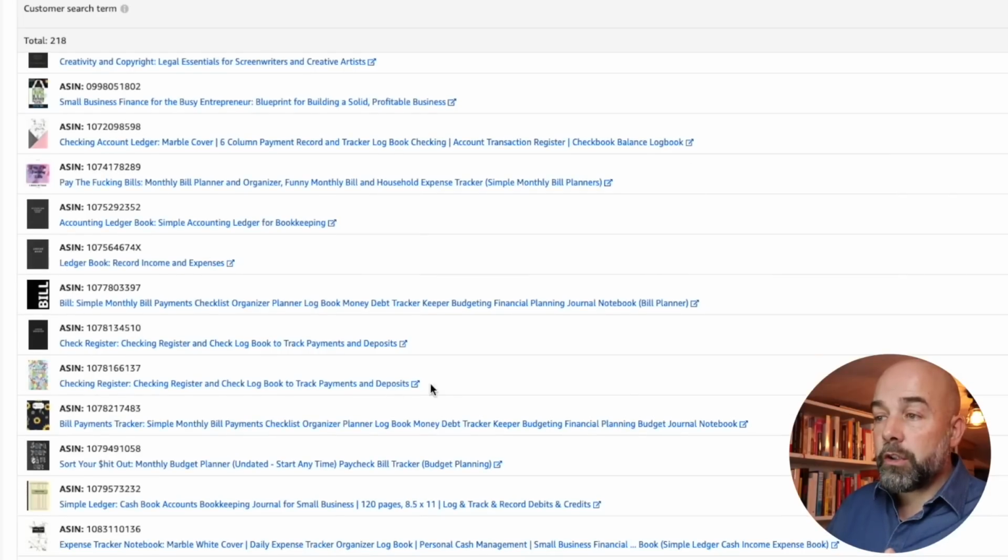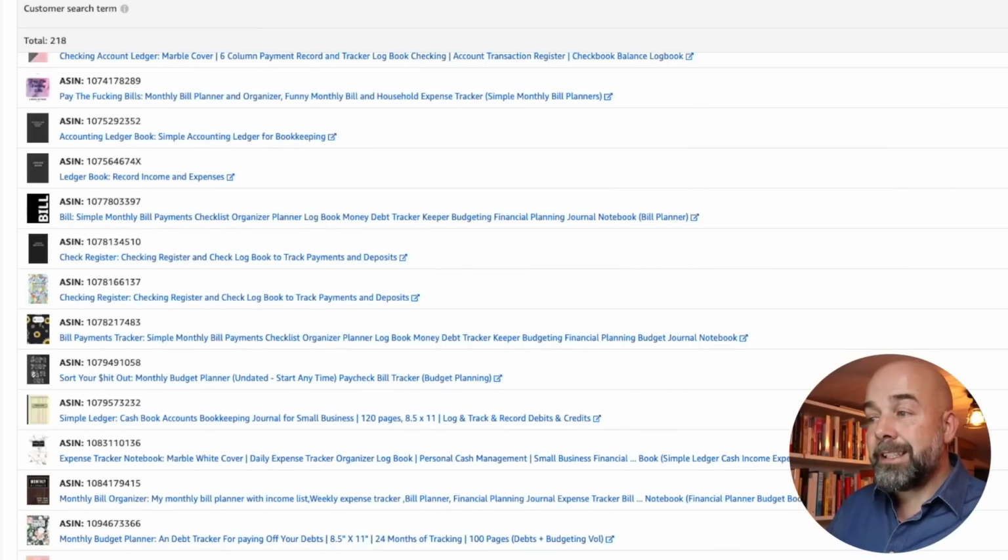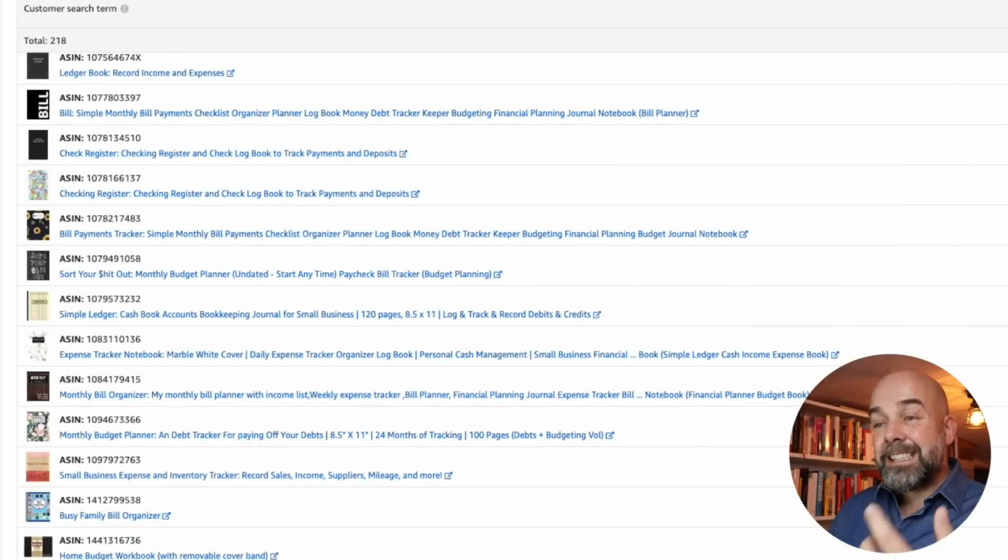Now, what you might find is that these books are in a different niche to your book. Amazon thinks they're related, but they could actually be in a different niche. So straight away, you're getting some different niche ideas. And also, if you look down this list of books, there's quite a few books that are in different niches to the one that I've listed. So again, this could go into my swipe file, if you like, to look at in future for ideas for books that are being sold or being viewed a lot on Amazon.